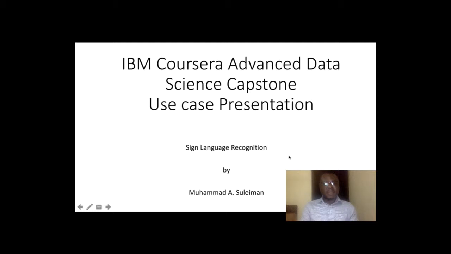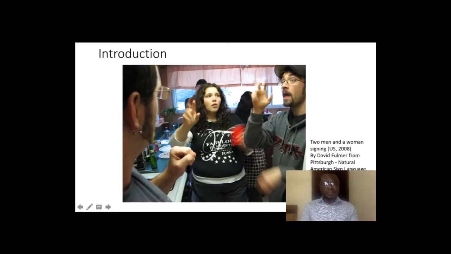My use case is part of the larger natural language processing project known as sign language recognition. Sign language is a means by which hearing-impaired individuals or communities communicate with one another. It involves the use of gestures as well as facial expressions. Like a spoken language, linguists consider sign language a natural language of its own, with its own set of grammars and lexicons. It varies from country to country and evolves over time.